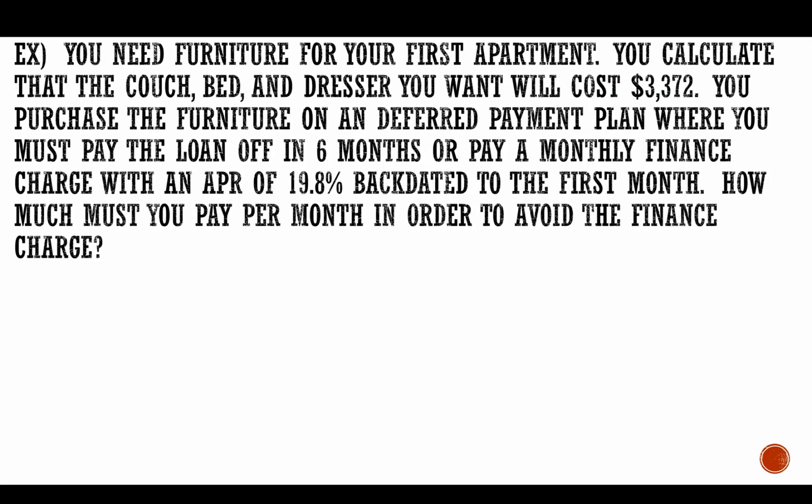All right. So now let's look at another example. You need furniture for your first apartment. You calculate the couch, bed, and dresser you want will cost you $3,372. Sound familiar? Now it says instead of saving the money ahead of time and then buying the furniture, maybe you're a little impatient here.